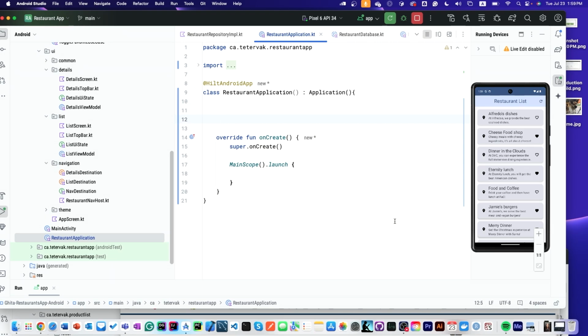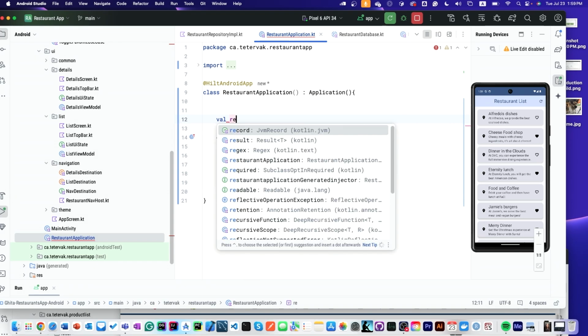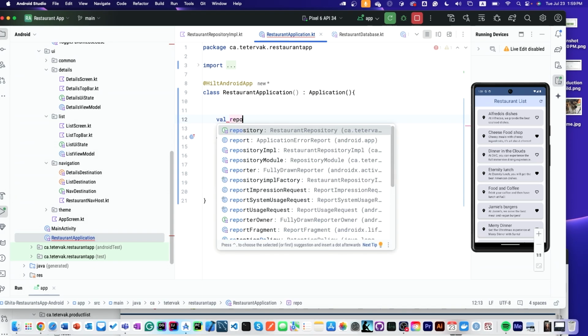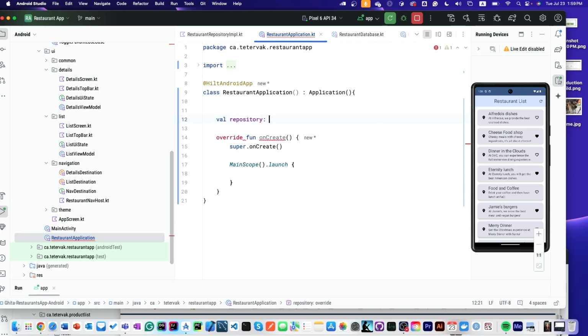How is it done? We declare the variable, let's call it repository. Val, I think it's supposed to be var for injection. So let's try val, and if it doesn't work, we will change it to var. A repository, and call it restaurant repository.